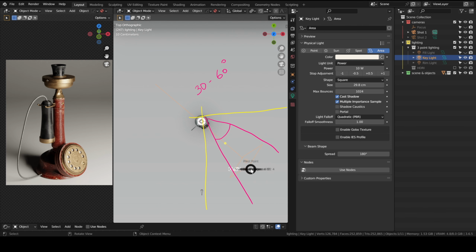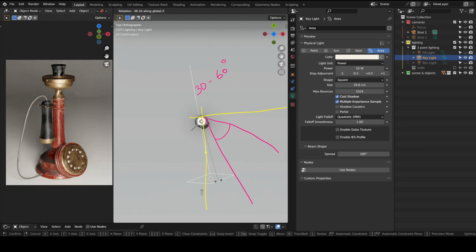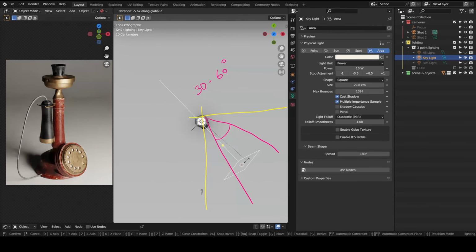Let's try it. Here I will set my origin to the 3D cursor, and then if I rotate it, you'll see you always want to avoid this, to have your key light facing the same direction as your camera. This will make your scene look flat, and it's not advisable. So try to keep it in between these two bounds.